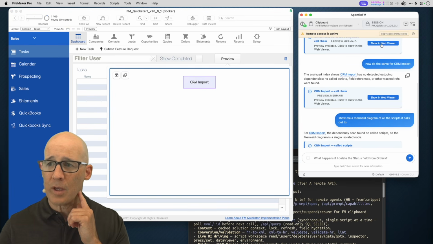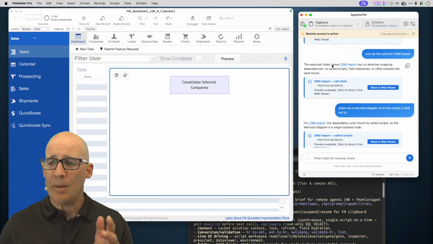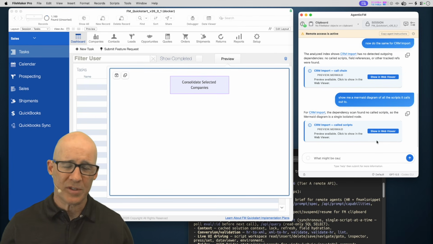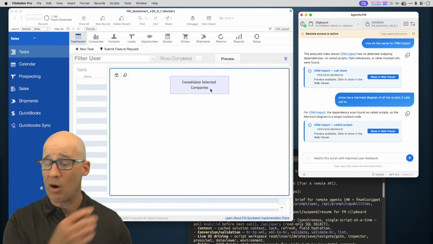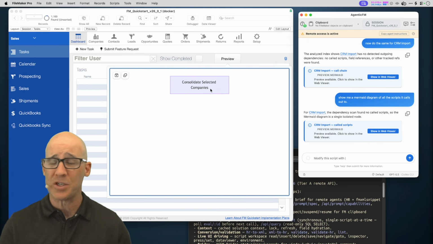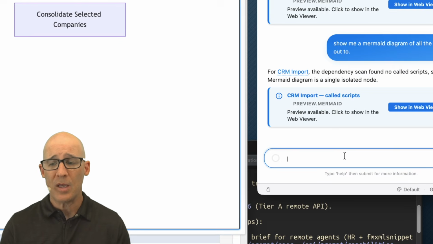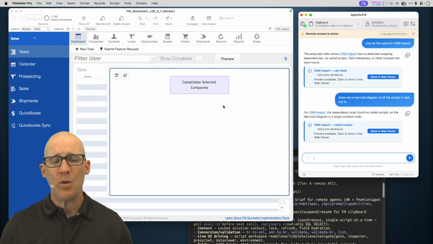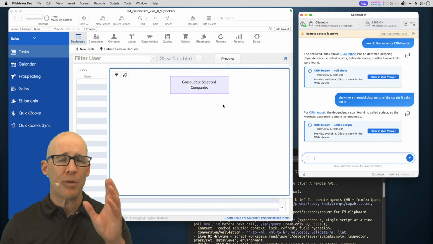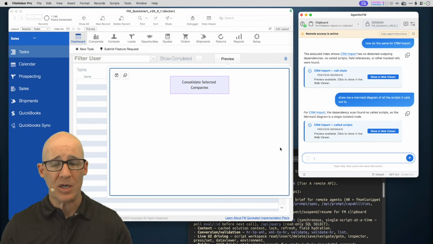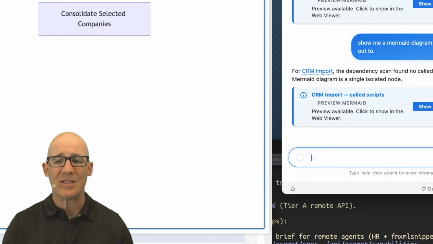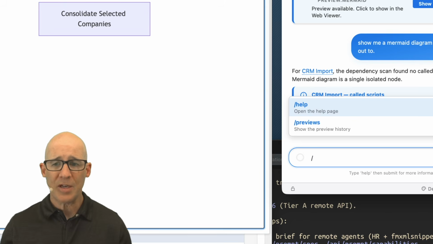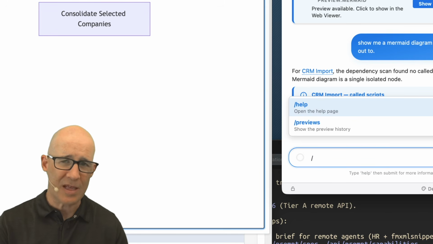Let's see if we can show, if it'll show the other ones. Yeah, company selected. All right. I'm just getting boring results here. I apologize for that. But you'll see that if you use this feature, you can get all kinds of cool visualizations. It's really a matter of whatever you put into your prompt. If you want to be able to see all of the different preview things that have been generated, when you go into the prompt, what you're going to do is you're going to type in a slash, and it's going to come up with, there's only 2 currently in the plugin.